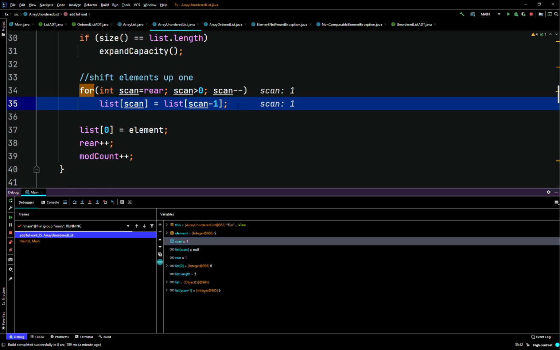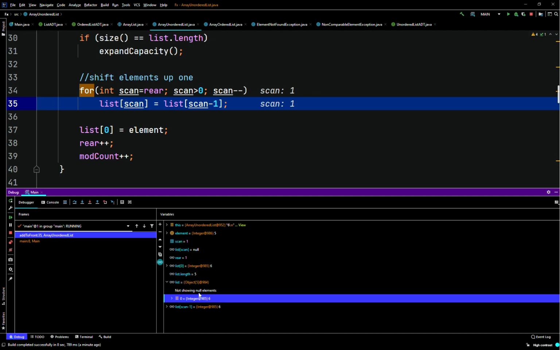So list of index 1, let's see our list here, list of index 1 points to list of scan minus 1, which is 0. 1 minus 1 is 0.